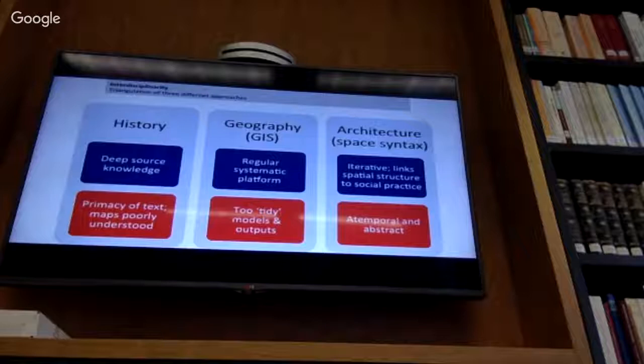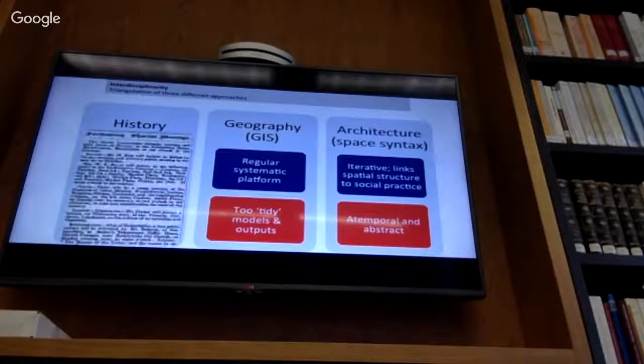With history, obviously, our main data is textual. If you've seen my presentations before, I work a lot with digitized newspapers. The first raw data that I extracted was from Chartist newspapers. The Chartists were the democracy movement in the 19th century, and they listed all their meeting sites in the papers. So I was working mainly with text and doing text mining to extract that data, and that's the project I did with the British Library.